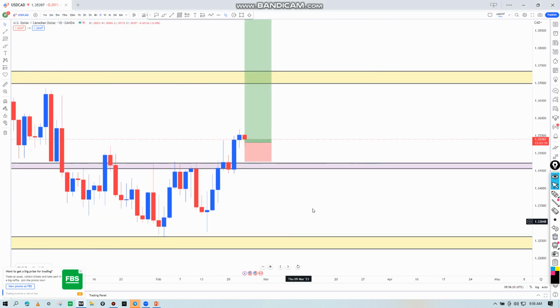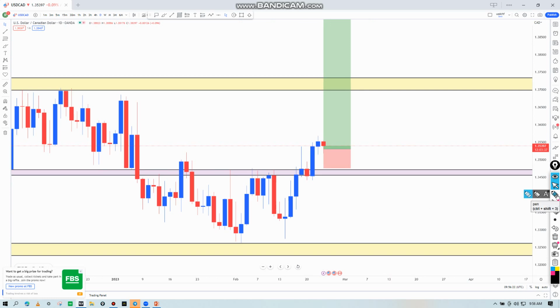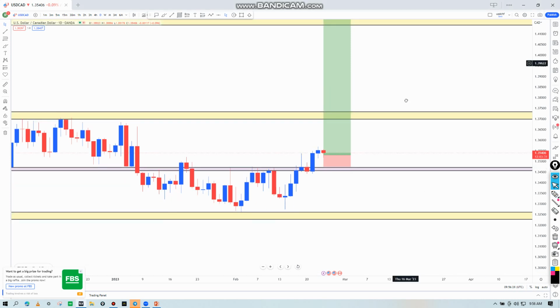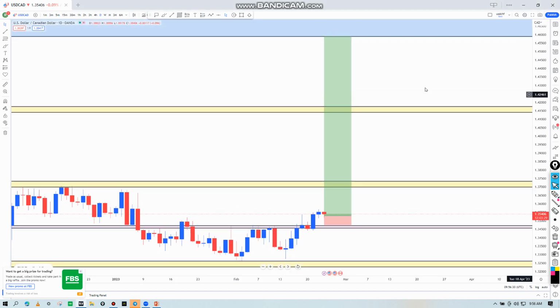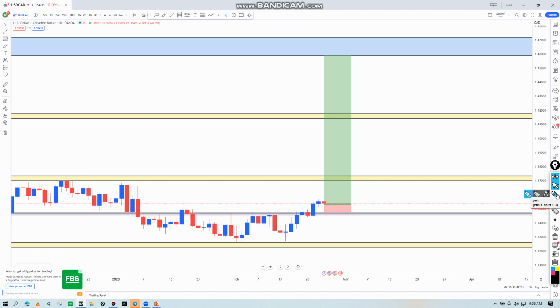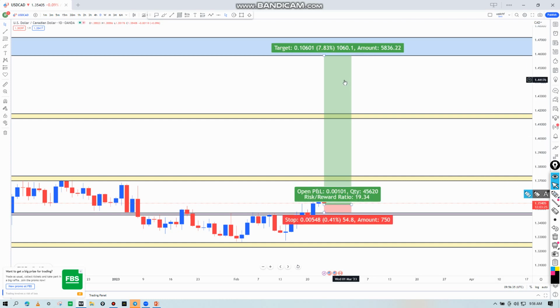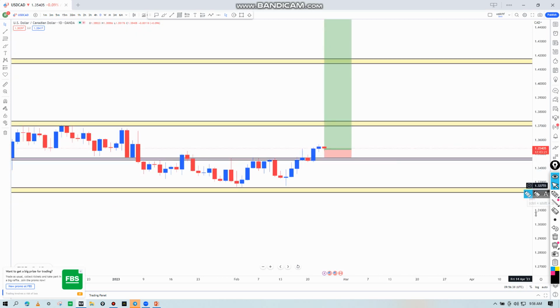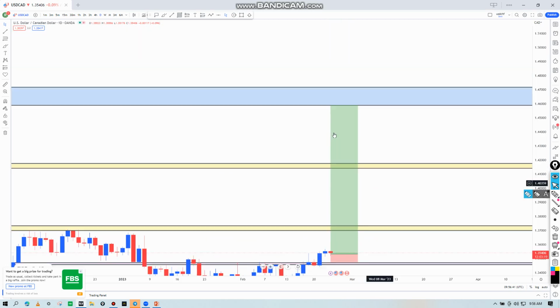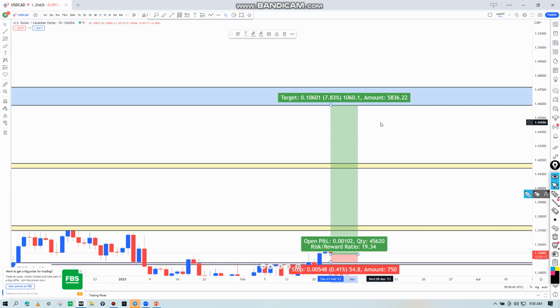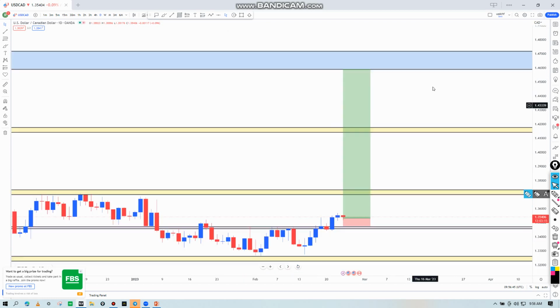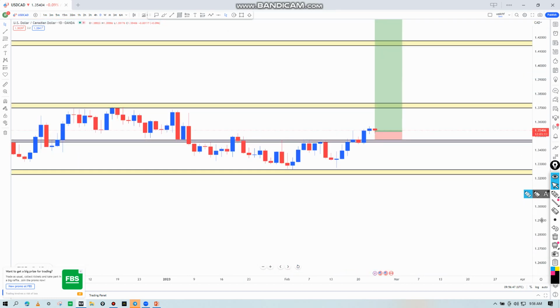All right, now we are going to take it to a final time frame where we came about with this particular entry to the upside. If you look at the entry, let me just put my cursor on so you guys can see the final target by yourself. The final target is at the upper zone as we predicted from the higher time frame. This is about 1,600 pips. Sorry, no, it's not 1,600. It's about 1,060 pips, so 1,000 pips in total.